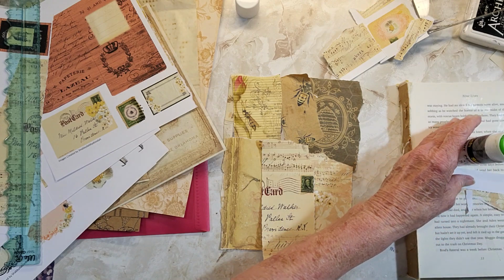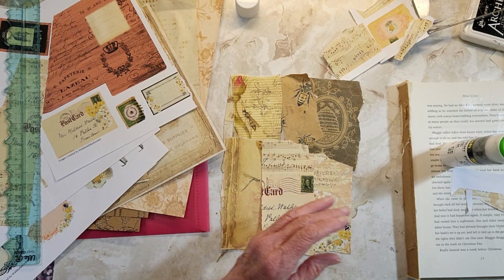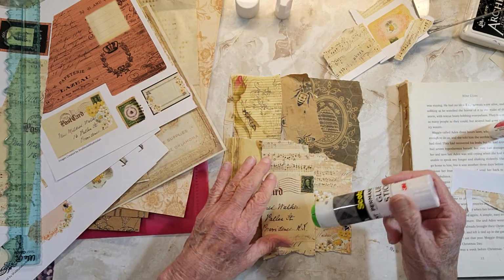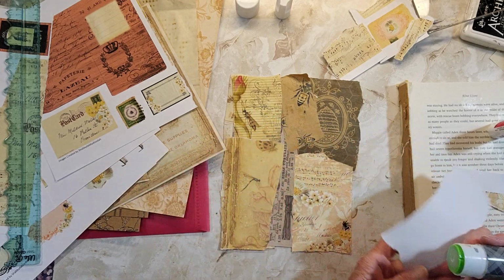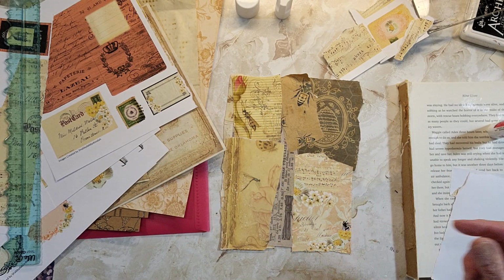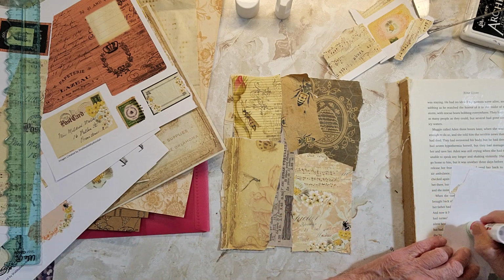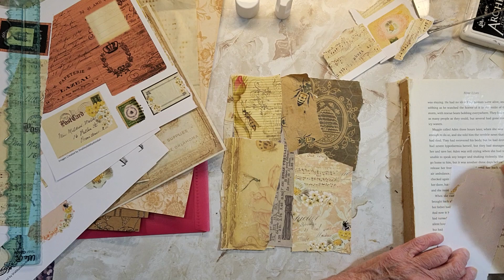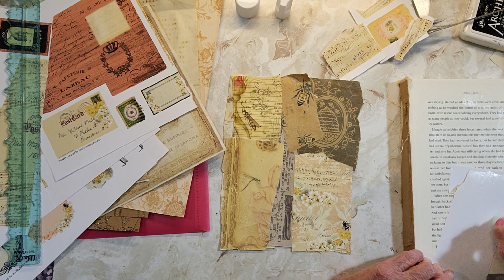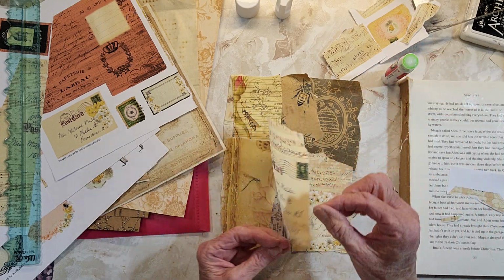Let me see. I think I'm running out of glue. Oh, come on. That one's running out too. Okay, that's done. Let's see if this one's got, yeah, it's got a little bit left. It's the same glue, only smaller. It is Scotch Permanent Glue.